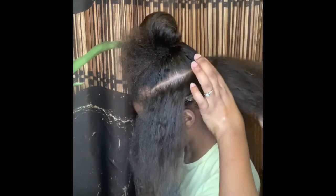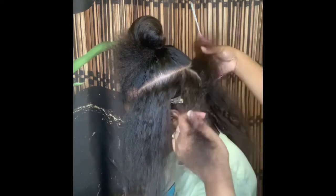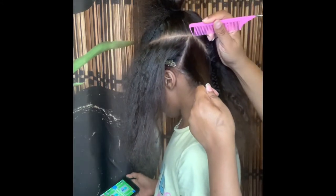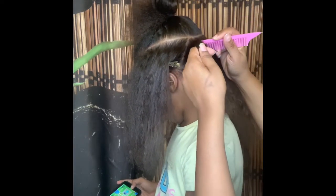I'm starting the next row right here so I can be exactly a triangle, the opposite direction of the triangle that's below it. And then that way I can follow all the partings from there instead of starting in the front of the head.